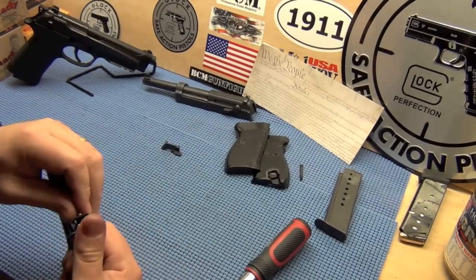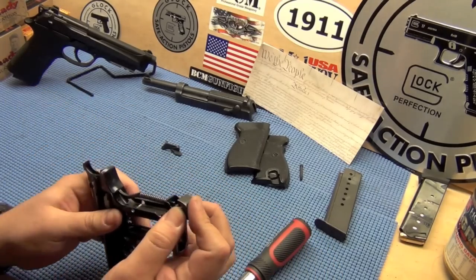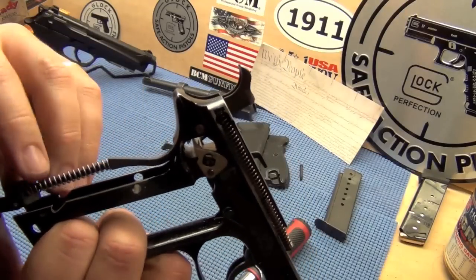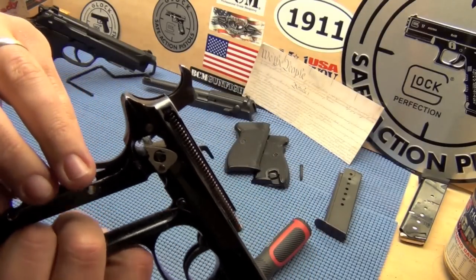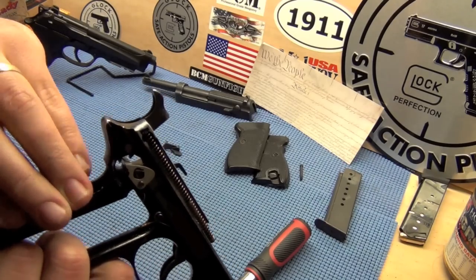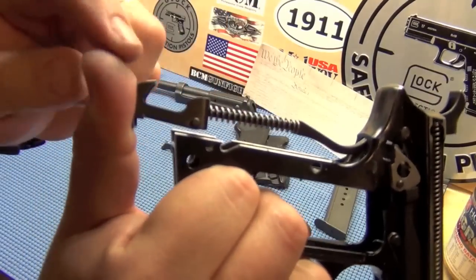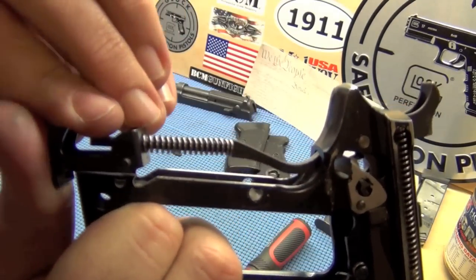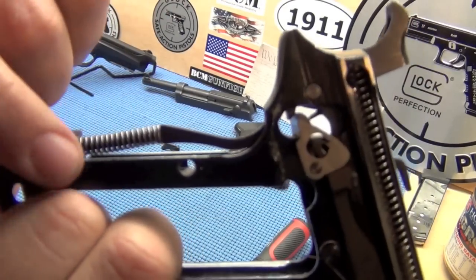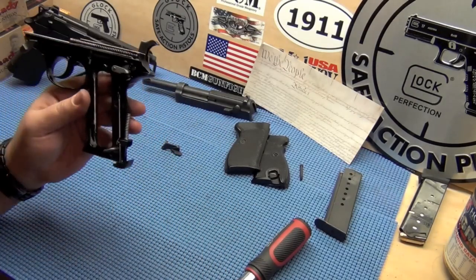Let me do that again so you can see. Once you've got the hammer strut in the right place, just take your thumb basically, put pressure forward, and it locks into those little. Oh, I missed it again. There we go. Get that set up. Put pressure forward, and those little nubs lock into that, and we're basically done.